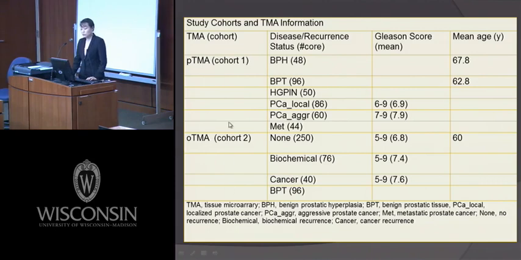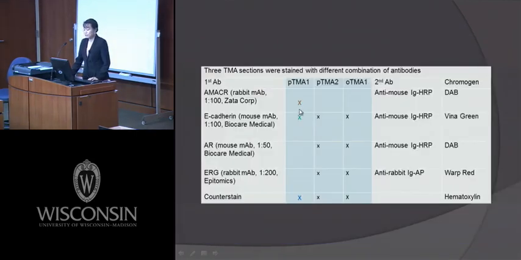So I used two cohorts to construct two TMAs: one is a progression array, and the other is an outcome array. I stained one progression array with two antibodies, E-cadherin and AMACR, with hematoxylin counterstain.